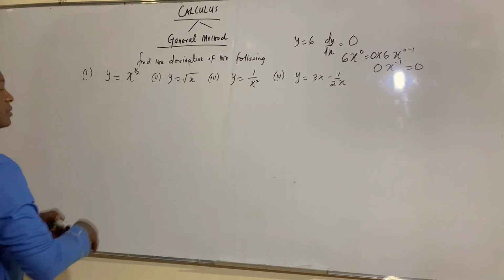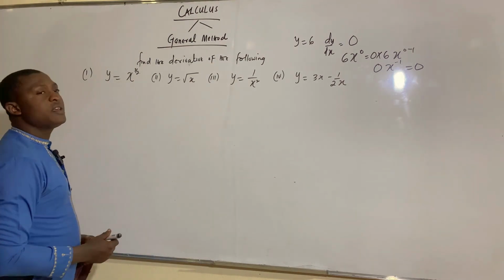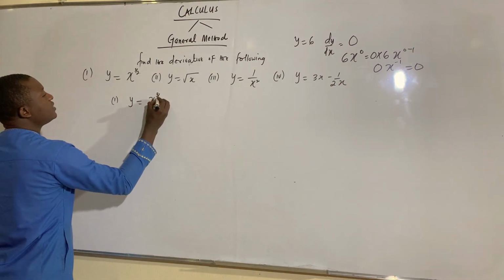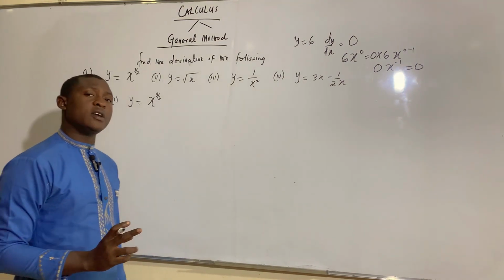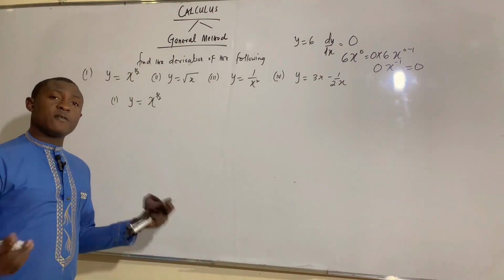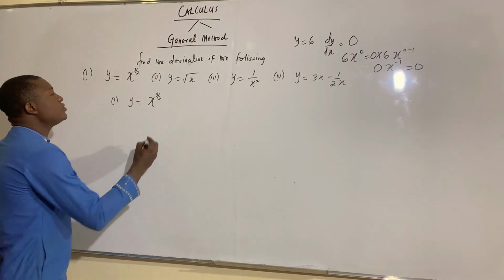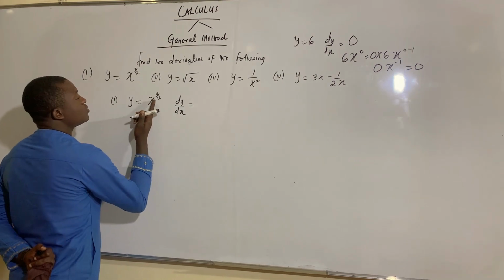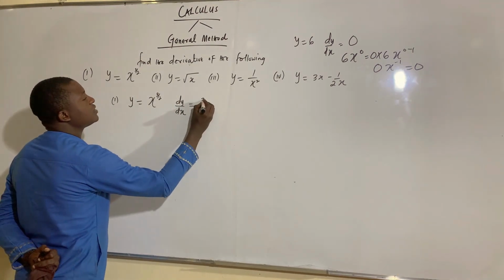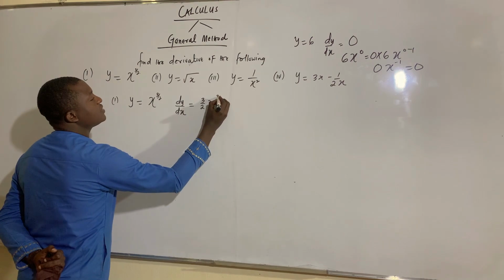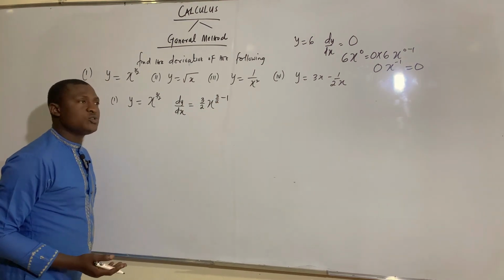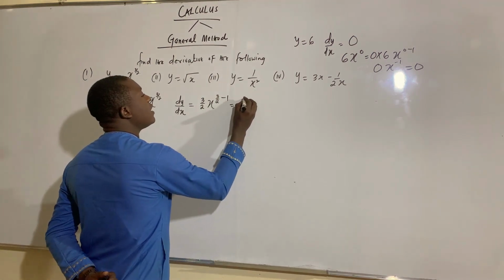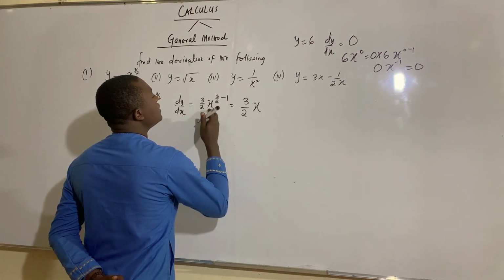I want to use the general method to solve this one. So now I will take them from the first one. From the first one, they say we have y is equal to x^(3/2). You can see the only difference between this and the one we solved earlier is that the power comes in form of fractions, but still the same thing. So here, as usual, we have dy/dx equal to, now the power is 3 over 2, which comes forward as usual, that's 3/2 x^(3/2 minus 1). I told you, you bring the power forward and you subtract 1 from the power itself.